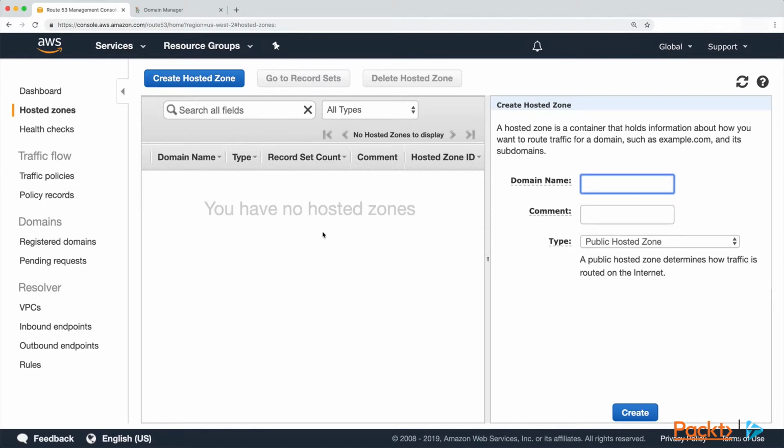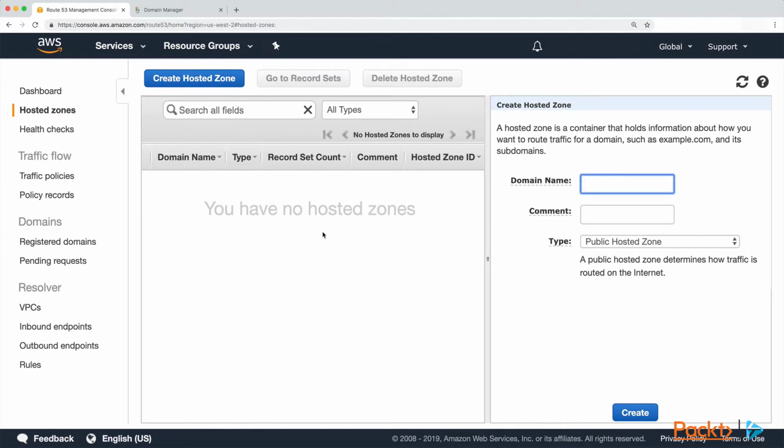Now, when configuring this specific setting, you have several options available. You can either delegate your own domain name that is already hosted on another registrar to be fully managed by Route 53, or you can delegate part of that domain name, like for example a subdomain name, to be managed by Route 53, or you can just use Route 53 or Amazon as a registrar, and in this case you may want to purchase a new domain name directly from AWS.